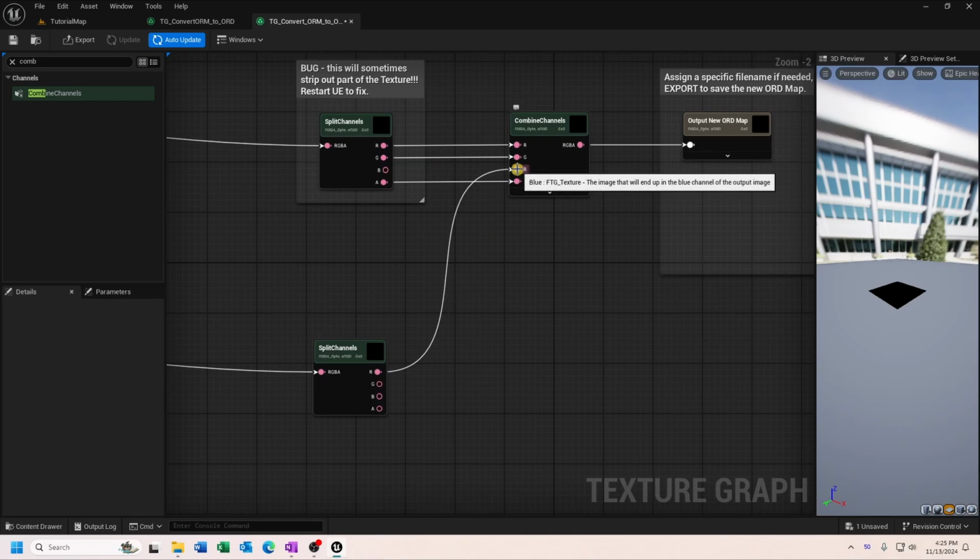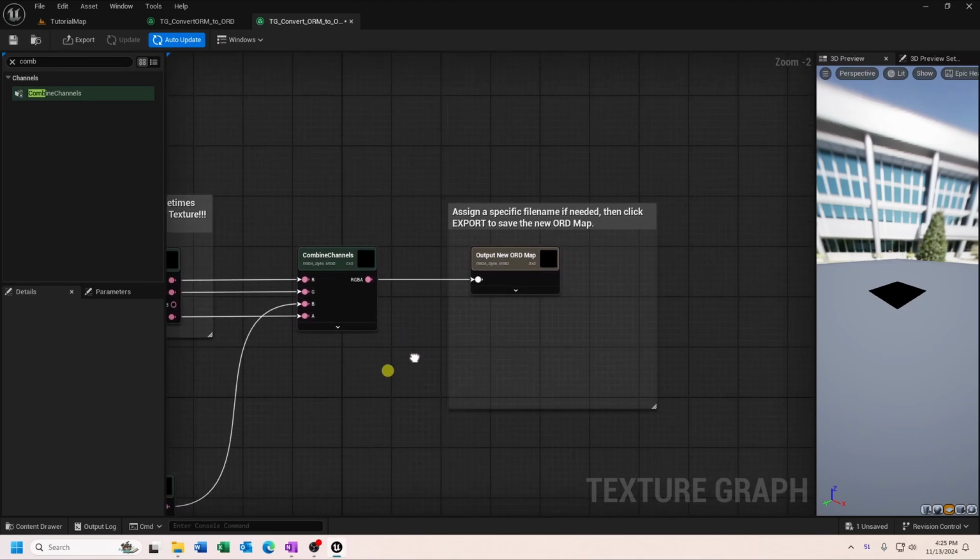The RGB channels of the height map texture contain the same information, and typically the R channel is used in this case. So now our combined channels node contains everything from our ORM texture except the metallic map that was in the B channel. And we're going to be replacing that channel with our height map texture.